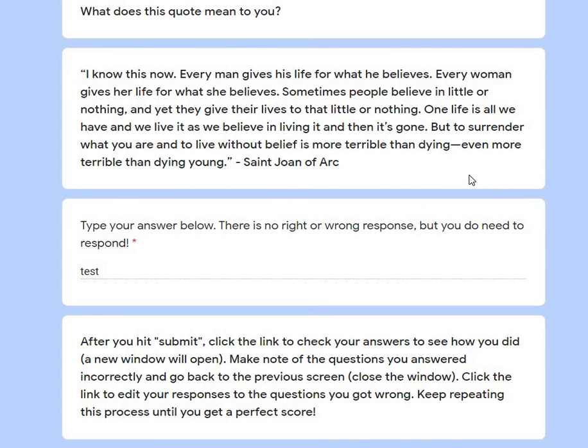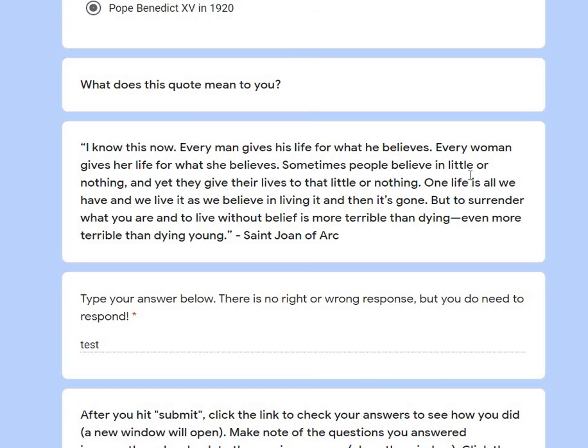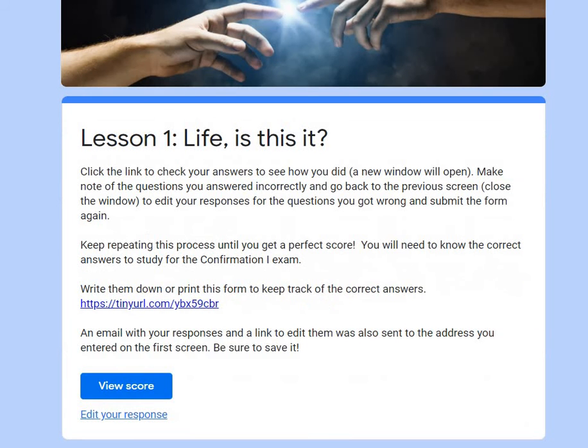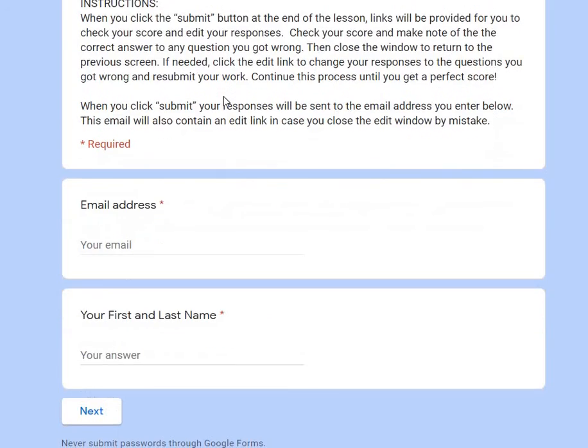If you got a 15 out of 15, you are all set and you do not need to take the lesson again. If you got anything less than a 15, you will need to go back and retake the lesson. That is why we have you record your answers on a separate sheet of paper. Therefore, that will save you time and effort to take the lesson over and over again. Once you have recorded your answers and looked at your lesson, you will X out and go back to the previous page where we began our lesson.